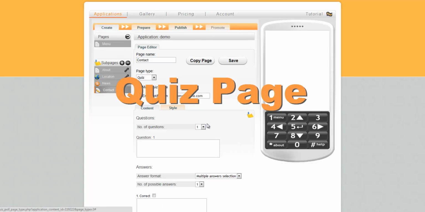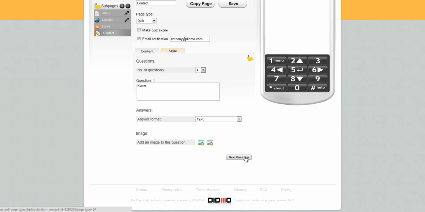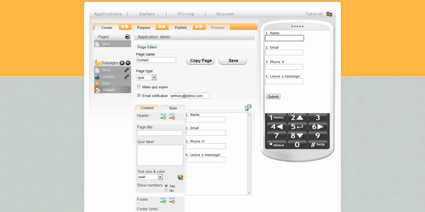Use the quiz page to generate leads, get the opinion of your friends and family, start a dialogue with your users, and/or capture marketing data. Create event RSVPs, newsletter signups, sales inquiries, or even contest entries. Quiz pages are a great way to generate surveys or polls that gather data from your target audience.